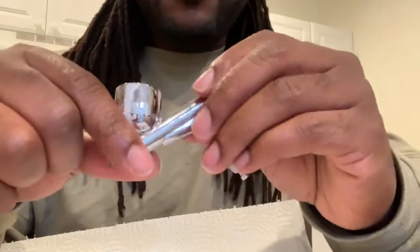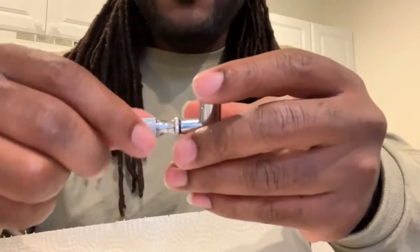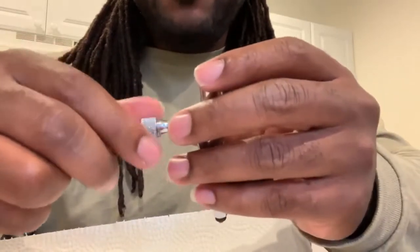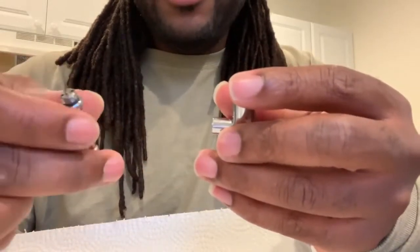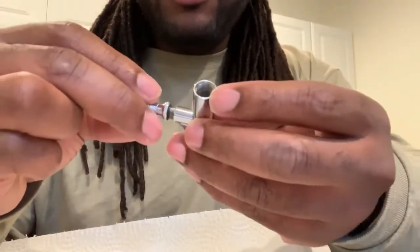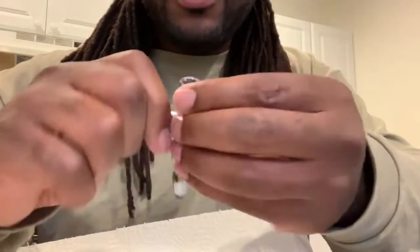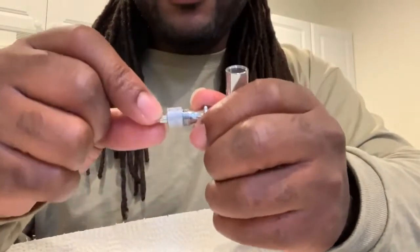Now, and then what's left is just your body. I mean, you can take your quick disconnect piece off. It doesn't really matter, it's fine. But you want to be careful that when you screw your quick disconnect off, you don't screw this off, because if you lose that, you're going to have a problem. Now I'm going to show you what that is. See that? You can't even connect a hose to it with that piece on there. So I usually screw that back on if it comes off with it. Right? And then try to just get the quick disconnect off by itself.